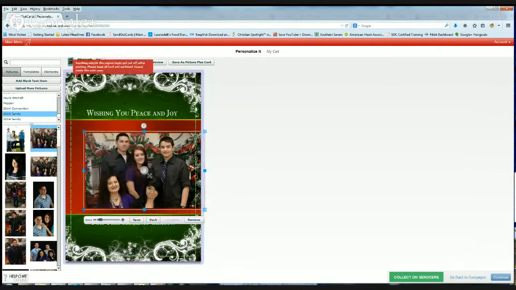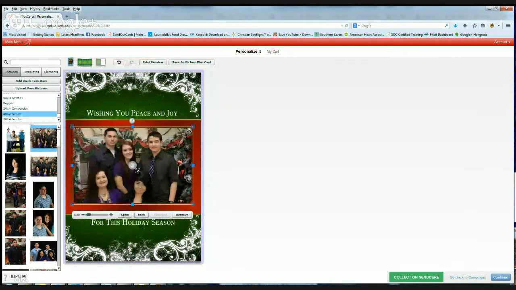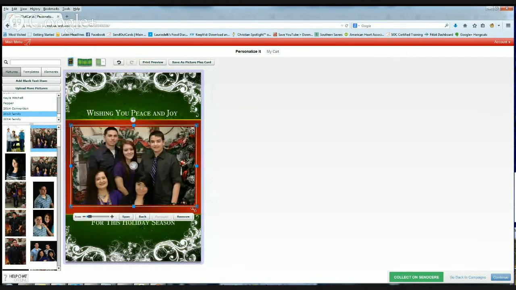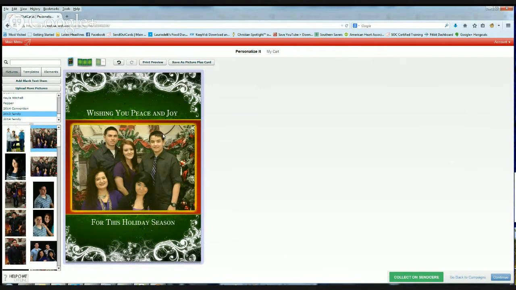So you see how you can adjust it like that? So you can do however you want it to. You can also even make it bigger there in the middle to have less of the red border around it. If you want to have less of that, you can customize it however you want. So that's another nice thing. So I think that looks good like that.